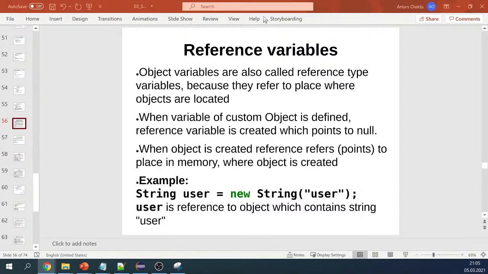By default, the value of a reference type variable is null. When the object is created, the reference refers to a place in memory. And for example, as I said, strings are not primitive types, but reference variables.